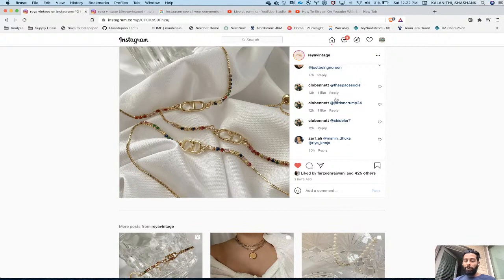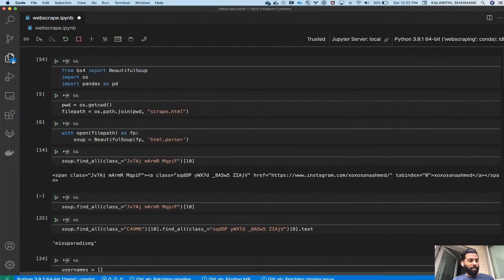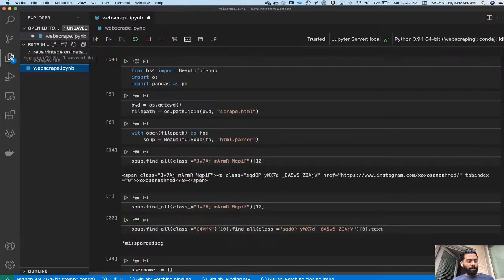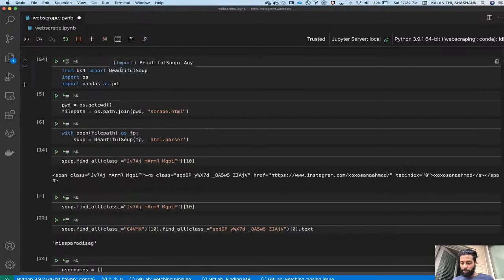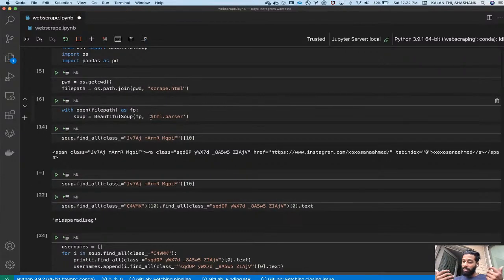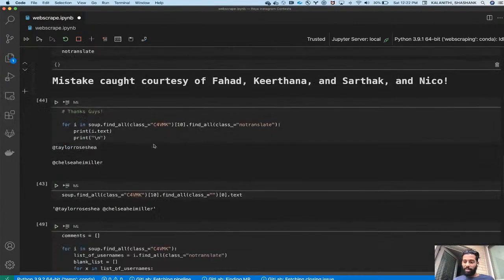And so what I'm doing is I'm scraping all of the comments. That way we can put it inside an Excel spreadsheet and actually run the contest. So I pulled all this data manually and I put it into an HTML file over here. And then now we're using Python's Beautiful Soup in order to parse out the data. And that's kind of what I'm showing people over here. How do you parse out data?